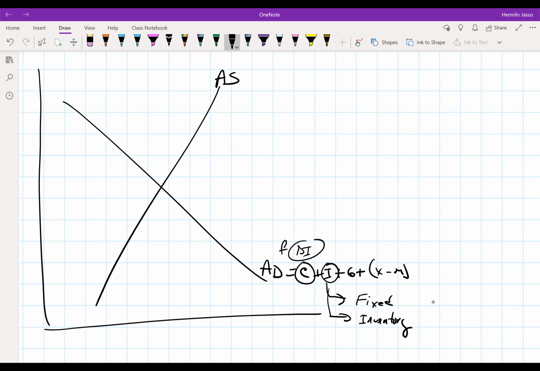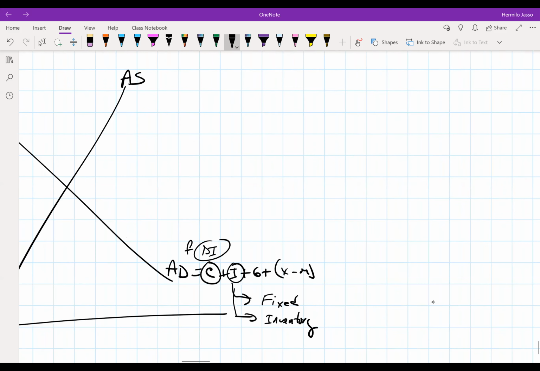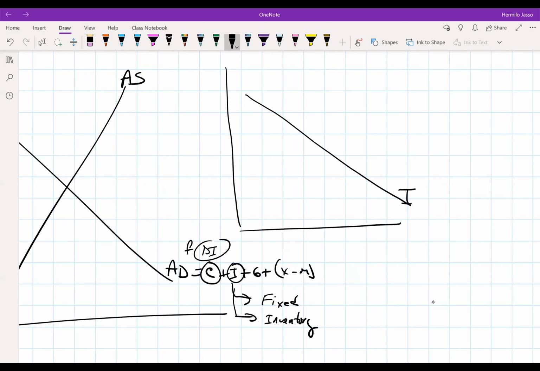What do you think? Investment is a function of what? Well, we used to believe, we still believe, that investments by companies is a function of interest rates. This is investments and this is interest rates. When interest rates are high, companies borrow, let's say, $100 million, but if interest rates drop, companies tend to borrow more. So what this graph is simply telling you is that interest rates have a big impact on investments.